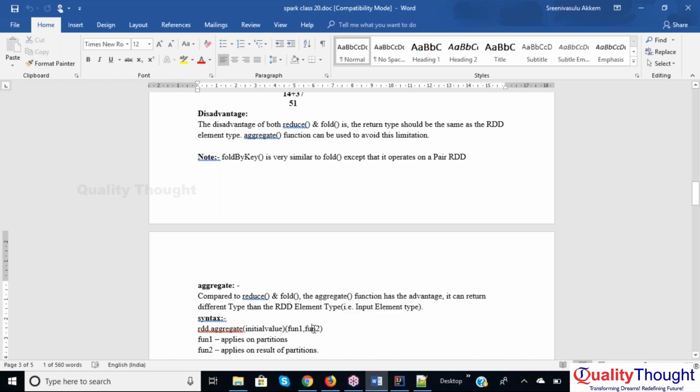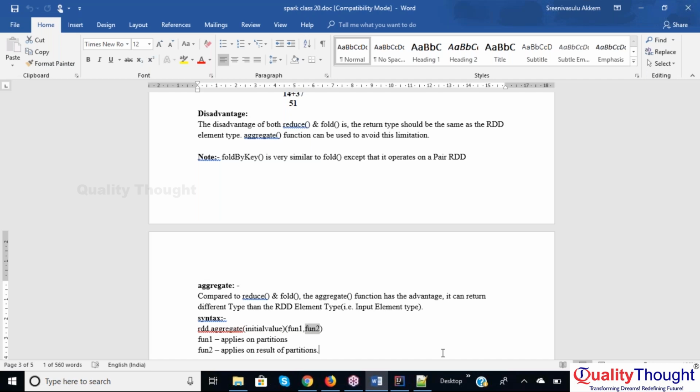So you can take different custom logic for function 1 and different custom logic for function 2, so that we can implement different operations at partition level and on results of partition level.